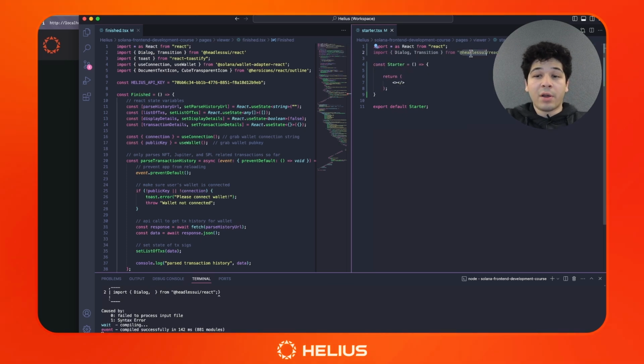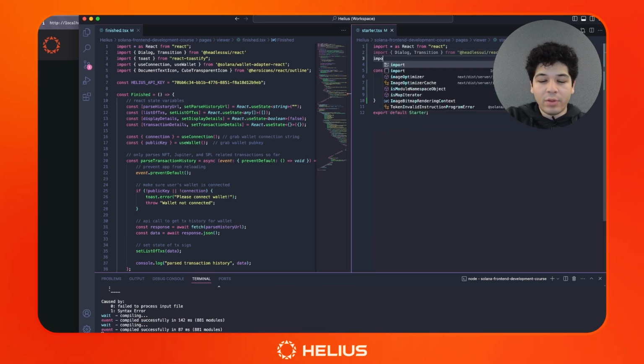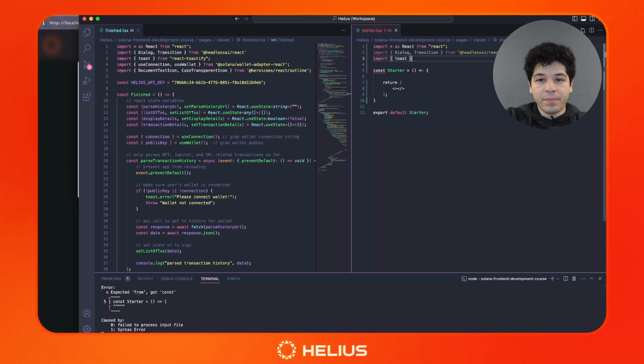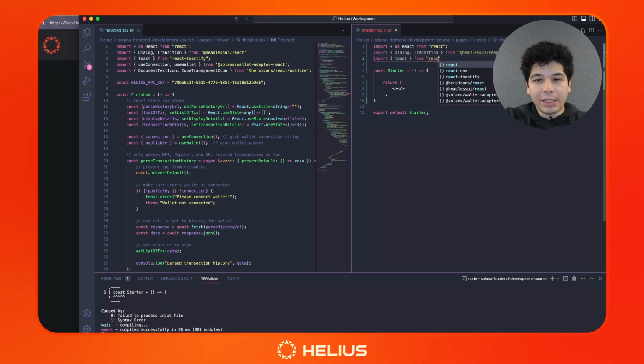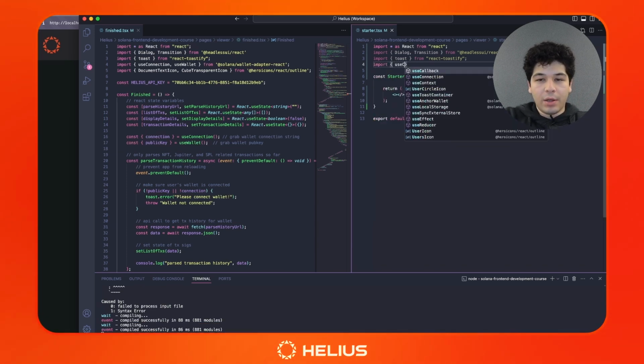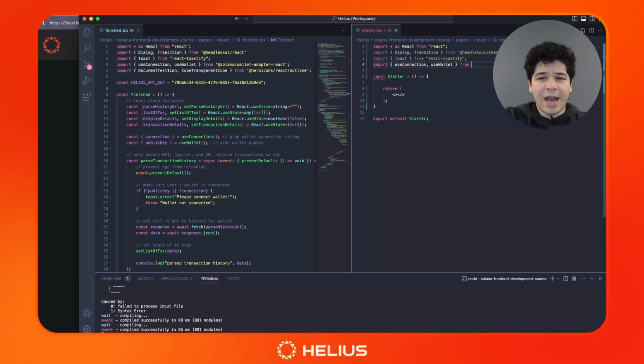These are from a library called Helius UI. I believe it's made by the same people who made Tailwind CSS. It's essentially a library of functions that help you create really clean UI transitions and animations without too much hassle at all.